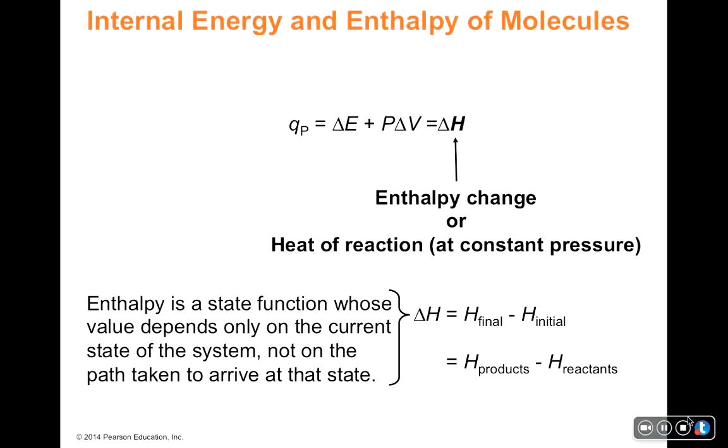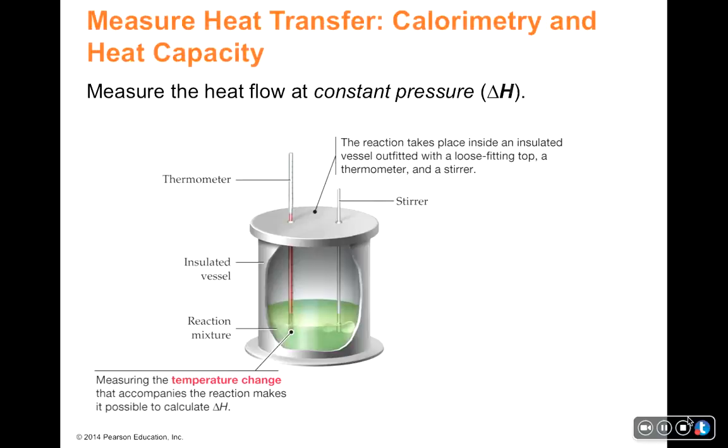And we'll often talk about an enthalpy change or a heat of reaction. These are both the same thing. They're symbolized with that delta H. And as I said before, that delta, or the triangle, means final minus initial. So when we're talking about the state function of enthalpy, if we talk about the change in enthalpy, we're talking about the final enthalpy minus the initial. In terms of relating this directly to reactions, this is reflected in the enthalpies of the products minus the sum of the enthalpies of the reactants. And you'll see this come into play when we do several problems regarding enthalpy.